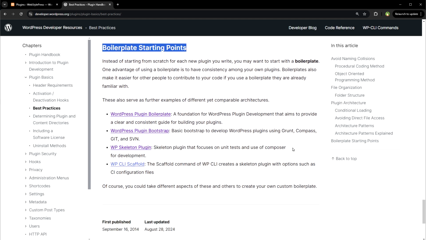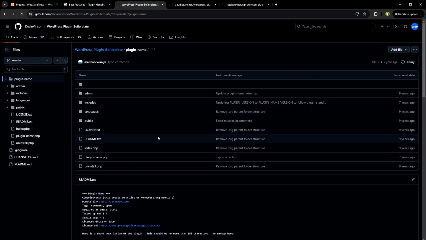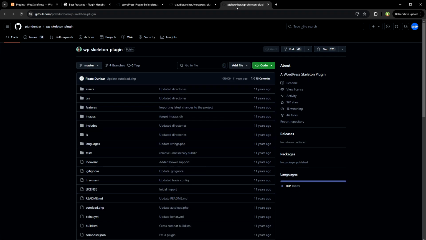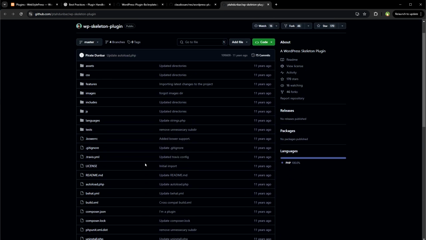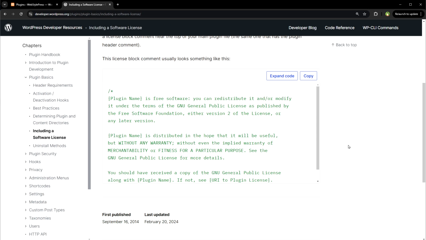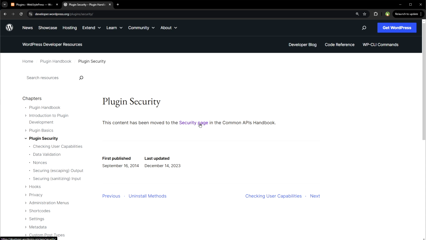Boilerplate, starting points. So this guide has also got plugin boilerplates. Some of these are scary. That is why we are creating our own. But you can totally start from these. Then we have software license information, plugin security.